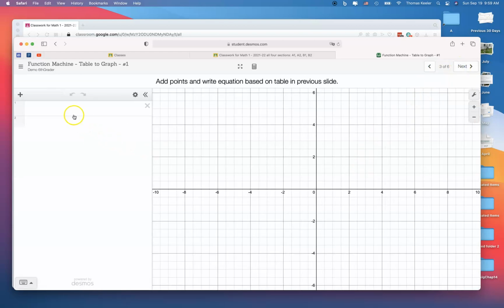So I go in here and I say, okay, I'm going to put in the points, 0, 3. Okay, and it asks, do I want to label it? And you say, I don't really need to. So you'll see other things where we do label our points, but here they're just 2 points on this line.